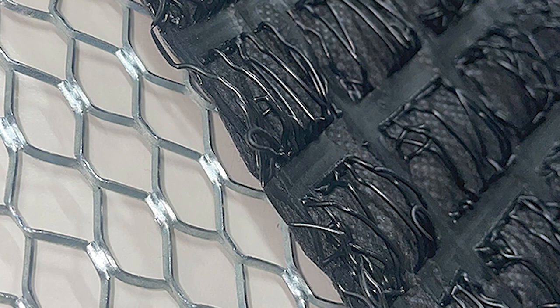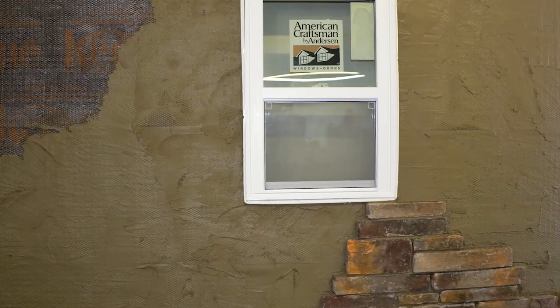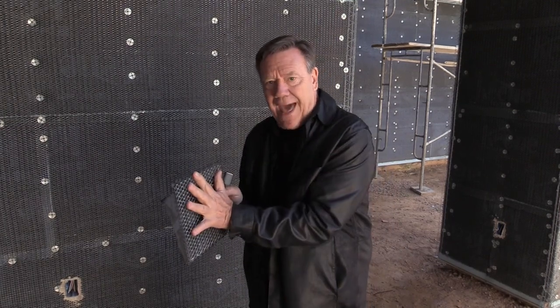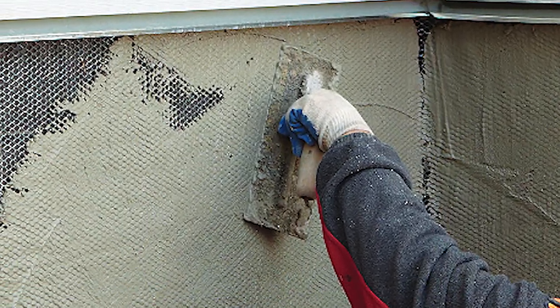What's beautiful about this rain screen material is that it's a factory assembled combination of metal lath and rain screen material that's ideal for stucco and masonry veneer. Compared to standard lath and a weather resistant barrier, LathNet really provides full encapsulation of the lath, so the stucco goes all the way through the lath and the lath itself is fully encapsulated with stucco. It also provides that drainage plane.